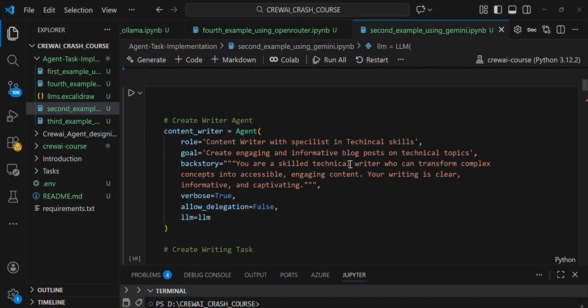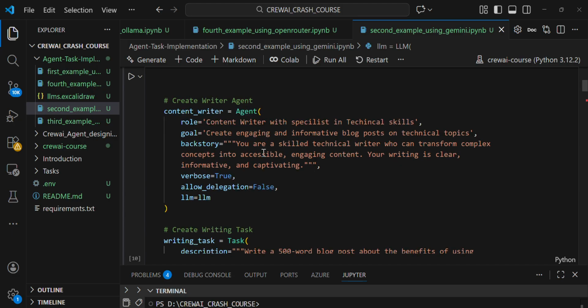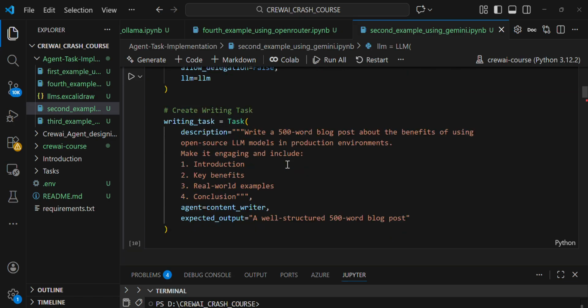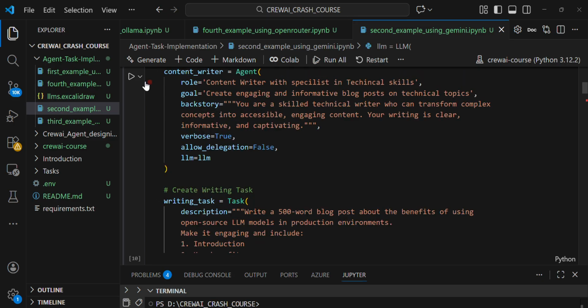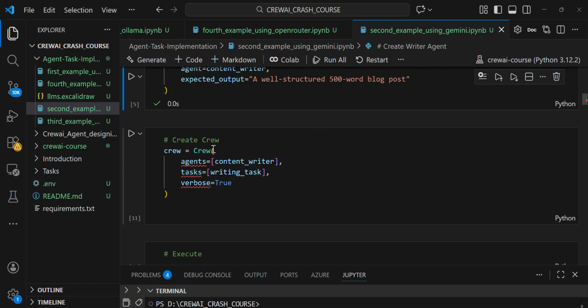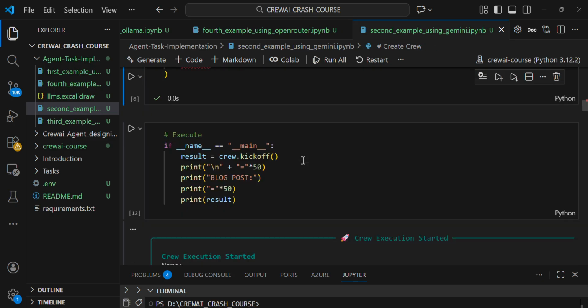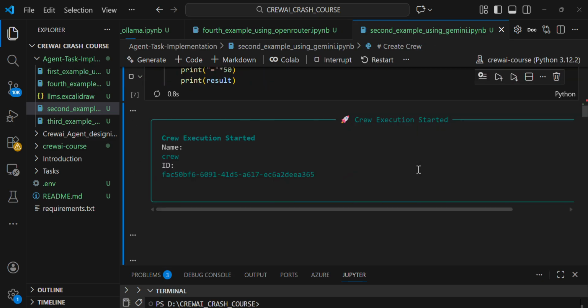The cell will run smoothly, and this time I come with the content writer. Paste the video, guys, and go through the code. Go through the role, goal and backstory. Similarly, there is no issue with the code. I think it's simple code. Just execute the code, just run the cell, it will get executed. Now you can run this.